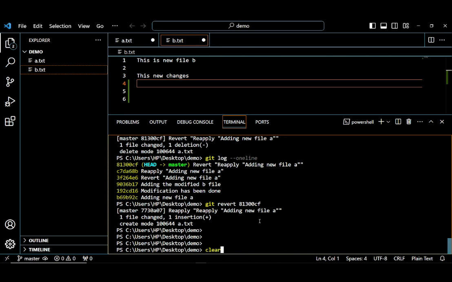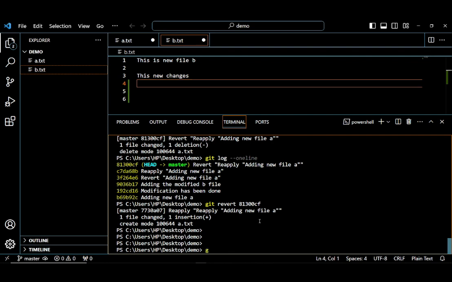Okay. So then we have a very dangerous command that you will not use. You will use it very rarely in your project. It is a very, very powerful command. That is the reset command. Okay. That will not even leave you with the commit ID. There is no record. If someone is using a reset command, it will not show you the commit ID. It will not show the history as well. So you will be using it very rarely, but you need to understand how reset works, and it's a very popular command.